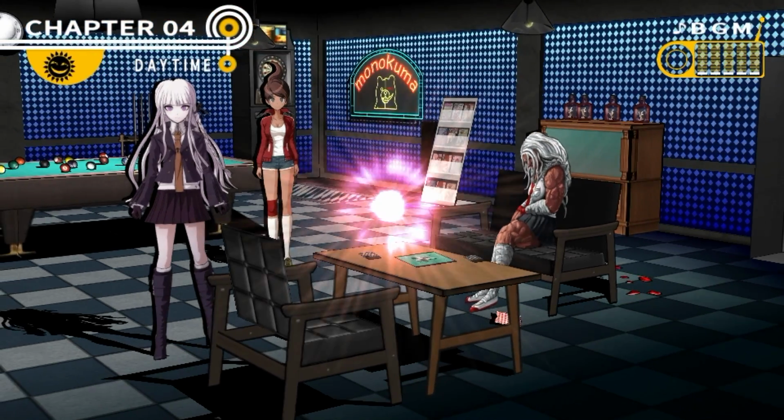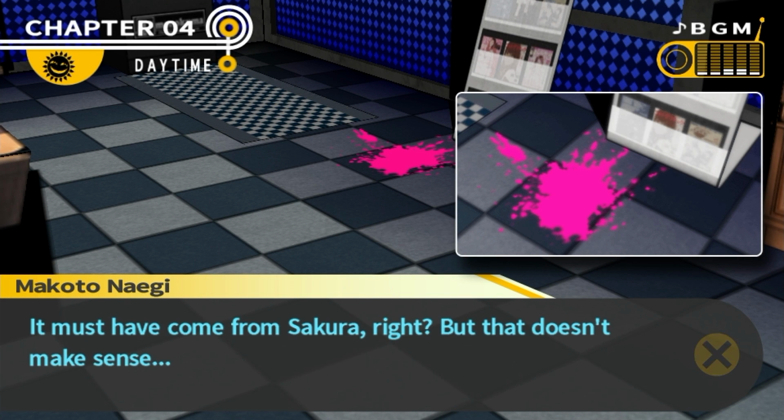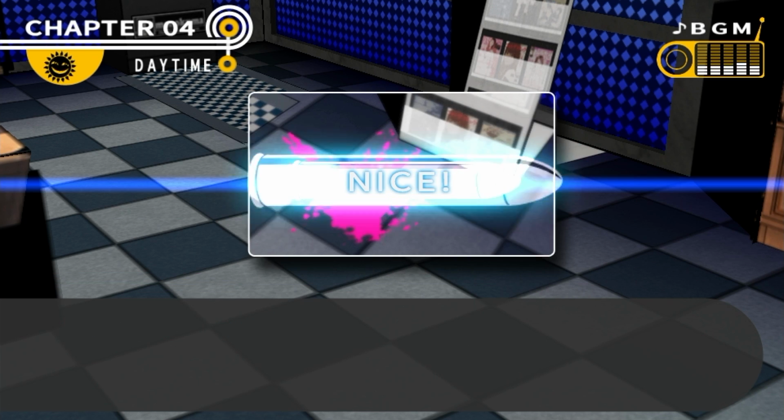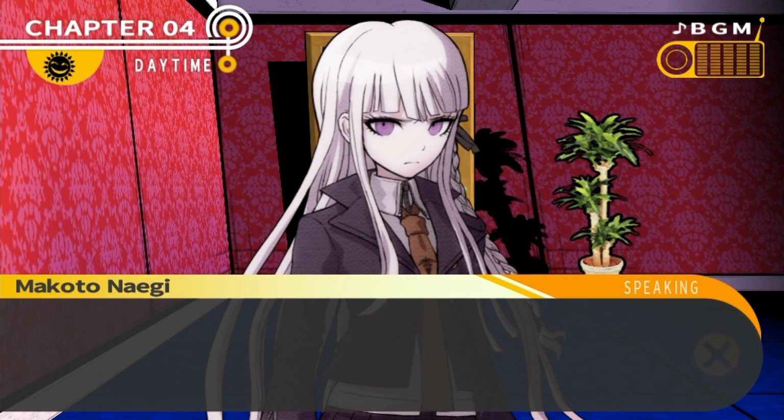Oh, there is one other thing that bothers me about this game, and that's that all the blood is pink, despite the game being rated M. I get that this is probably a stylistic choice for whatever reason, but I still think it looks kind of dumb. Other than those two things, I have zero complaints.